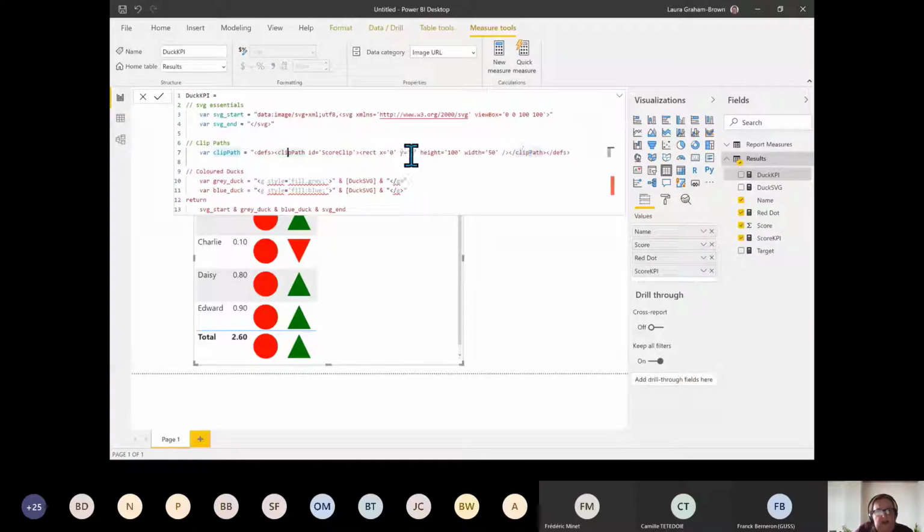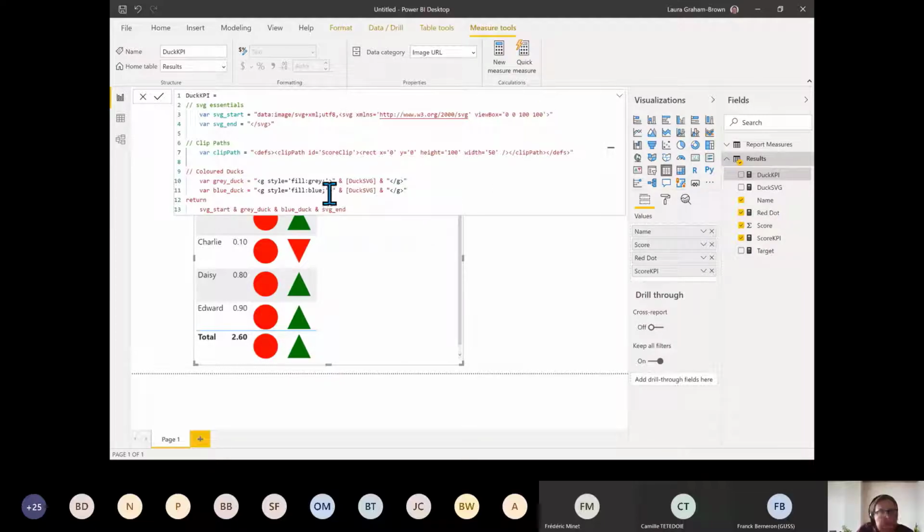And there's my rectangle. Okay, my rectangle is 0 to 0, height 50, it's the same height as the thing, and width 50. So that's halfway across, because my SVG size is 100 by 100, right? So that's done all that path.